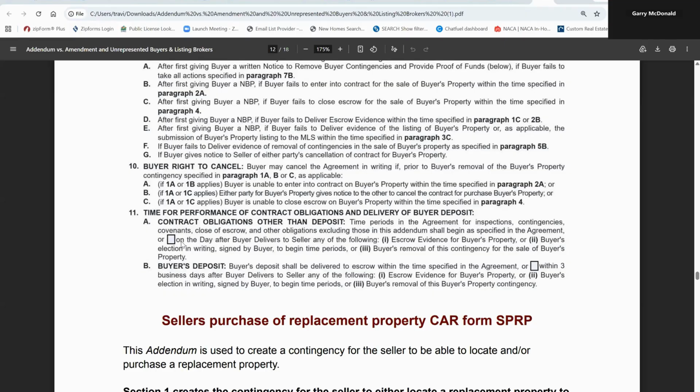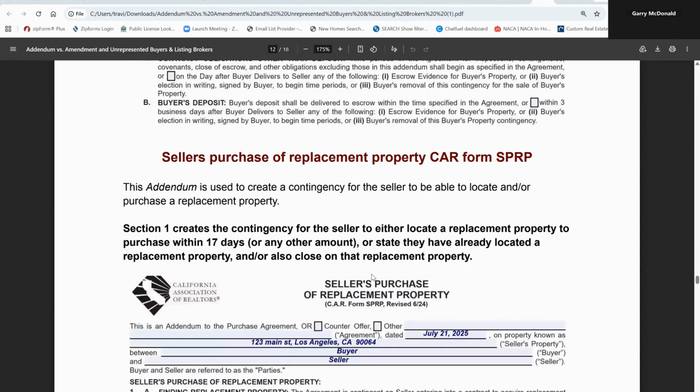So I do see a lot of times where the buyer is okay to make an earnest money deposit right away, but not start their timeline. So that'd be 11A. So they would check box 11A saying, hey, we're not going to start timelines yet, but I will deposit my earnest money, which is 11B. If they want to wait to do anything, then they're going to check box B as well and move that out until they get their property under contract again. So this is pretty important to set up in the beginning when you're making this offer and hopefully getting it agreed to.